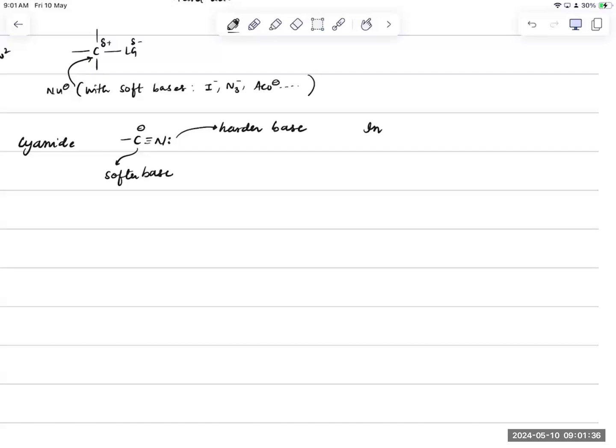Next, in the nitro NO2 group here, you will notice that N has a lone pair, O minus and double bond O like this. Now compared to oxygen, nitrogen is softer. This is the soft base, while the lone pair present on oxygen is the hard base.